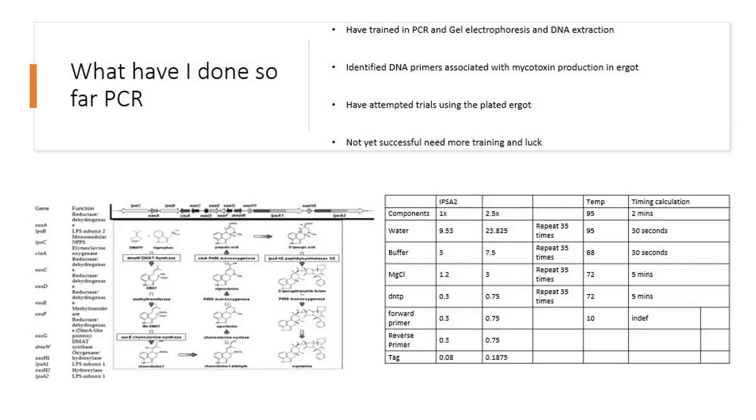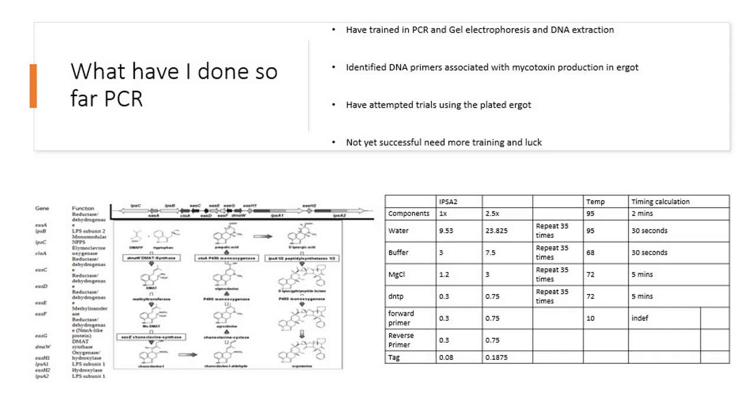I have also successfully identified several primers linked to the production of ergot alkaloids. The gene names are seen at the top of the diagram to your left, using a mixture of literature research to identify which genes, and the fungal database to find the genes and primers if the primers have already been identified in other papers. PCR calculations have also been done regarding the different quantities I need to add to the PCR for synthesis, including the timing to make my own mixes.